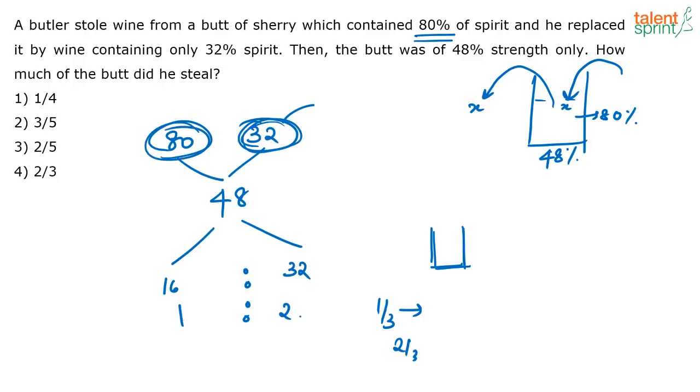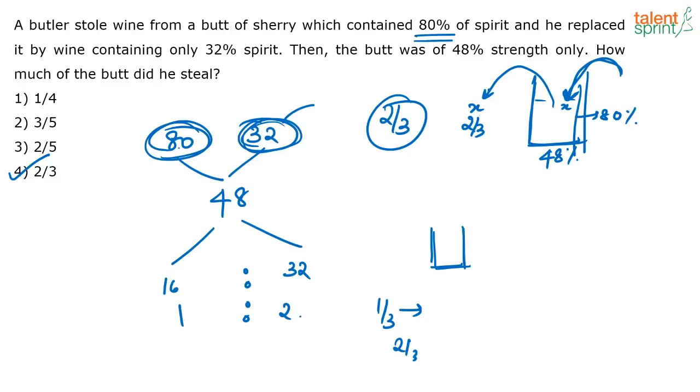So what does this mean? How much mixture has he removed? He has removed 2/3 of the mixture from the actual solution. This X is nothing but 2/3 of the actual amount of solution that was there. Then he has replaced this 2/3 of the actual amount of the solution with the new thing. So that's how you say the answer is option 4, 2/3. I hope it is clear. See, what has the person done? First solution, right, the initial solution had 80% spirit.